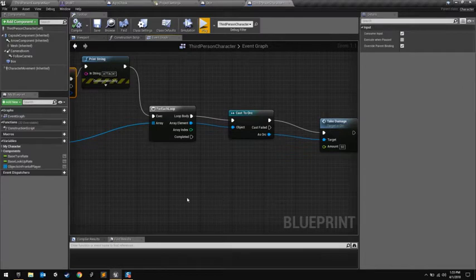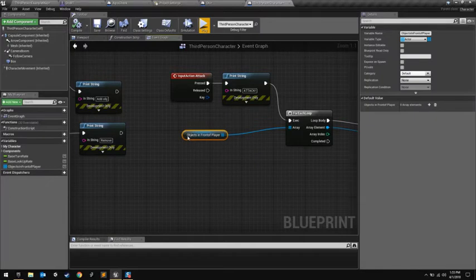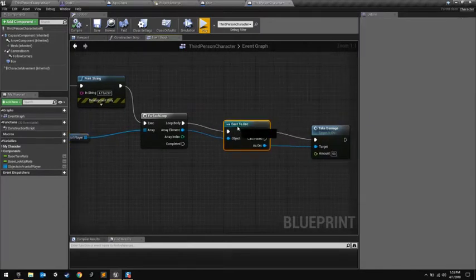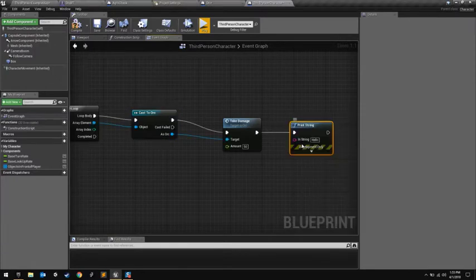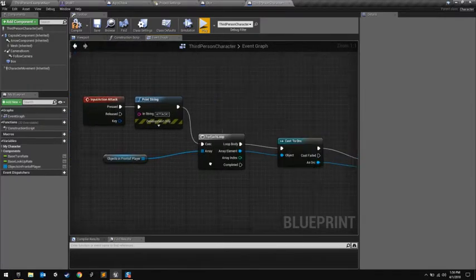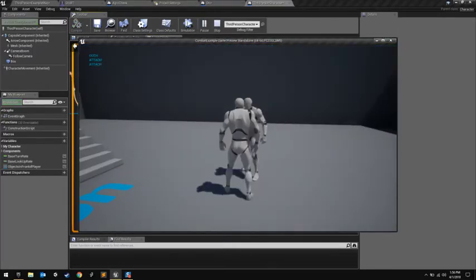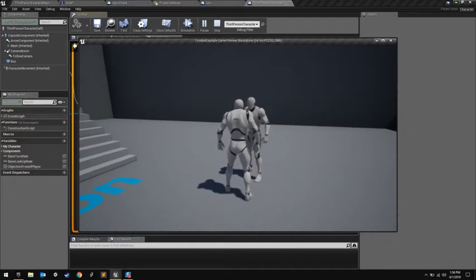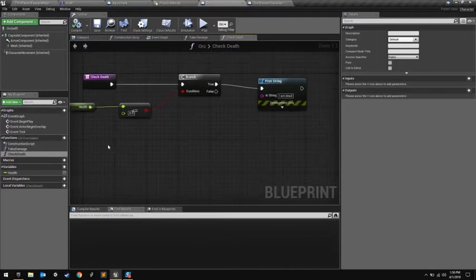So we know this part's working, but we don't know if it's taking damage. In fact, it seems like it's not taking damage. So that's a little curious. Let's find out why. We're going to print out ouch. And just to clean up what we're seeing, I'm going to take these prints off, and we can compile and play and see. Okay, so we are hitting this guy. Oh, I know what we're doing wrong. We're not doing anything wrong, actually.